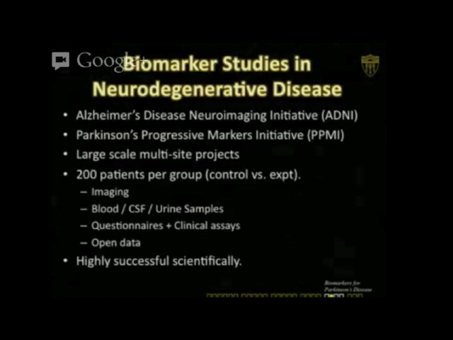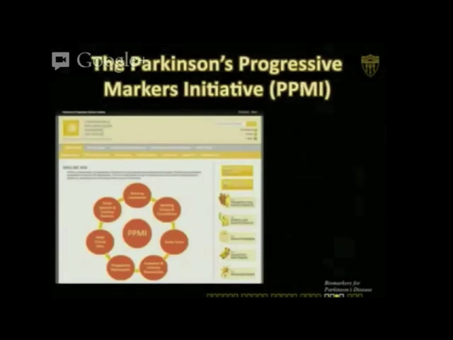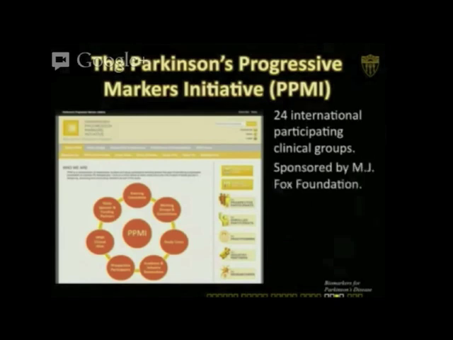The PPMI project is a little younger. It's only been around for a short period of time. It's a large-scale international consortium of 24 separate clinical groups, all of whom are working together. It's sponsored by the Michael J. Fox Foundation, and this is the main presentation from the PPMI website. They have a whole complex governance structure where they have different working groups developing and building these things.